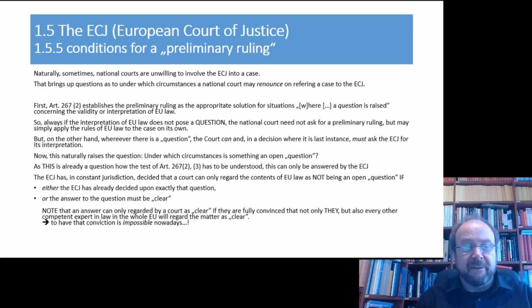For example, I remember one court decision of the Fifth Senate, so the Fifth Chamber of the BFH, where they decided that a certain thing did not need to get referred to the ECJ for a preliminary ruling, on the grounds that the matter was totally clear, and all the court decisions which they cited in support of that it was totally clear were court decisions of former times of the Fifth Chamber of the BFH.